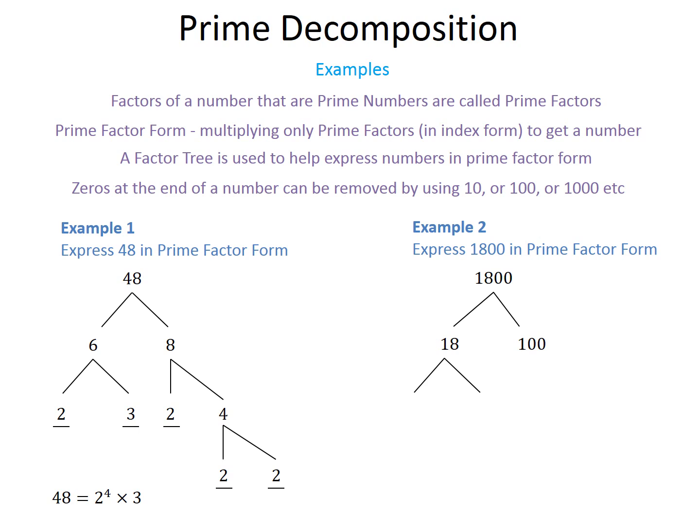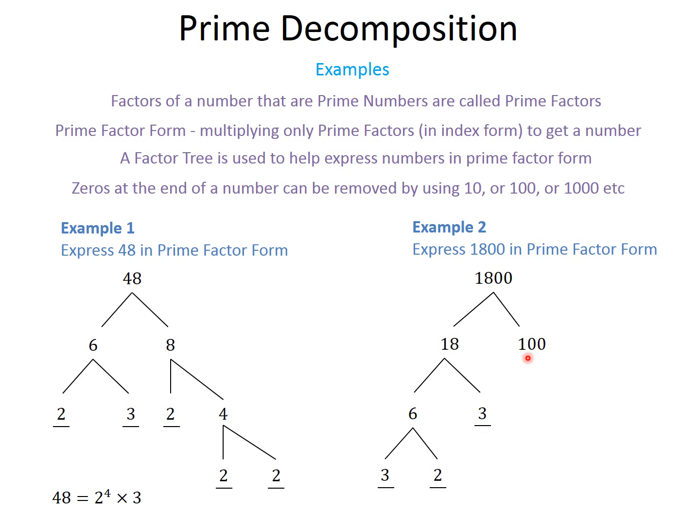And so now, let's do the 18 first. What can I split it into? Once again, I've got two options, 9 and 2 works, or 3 and 6 works. Now remember, you'll get the same answer, doesn't matter which way you go, just whatever you feel best with. So I'm going with 6 and 3, and so the 3 is a prime number, I'm going to underline it. The 6 is not a prime, I'm going to keep going on this side until it's finished, and so 6 splits into 3 and 2, they're both prime numbers, I'm done. That side has ended with all underlined numbers.